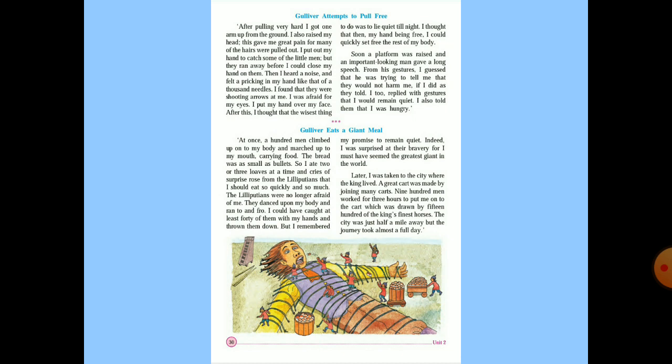Now Gulliver was taken to the king's palace to meet him, but it was not easy to take him. Why? Because a great cart was made by joining many carts, and 900 men worked for 3 hours. The palace was only half a mile away, but that journey took almost a full day. Now let us see page number 31.